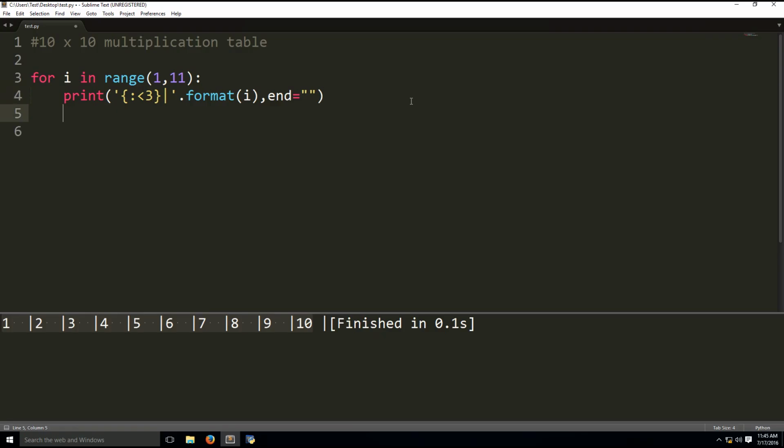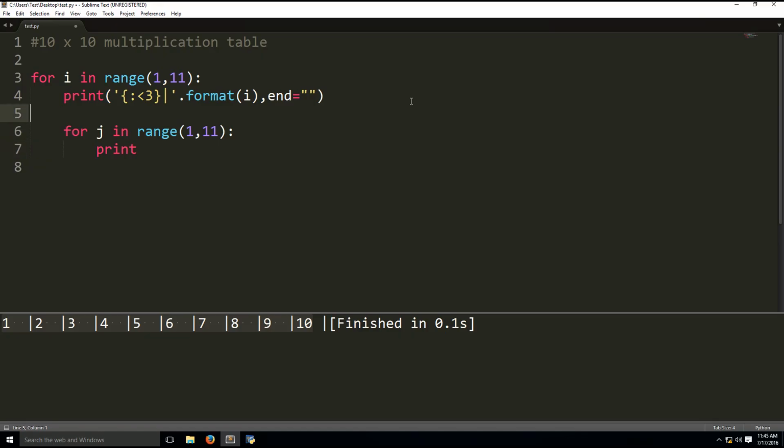So moving on, let's make our nested loop now. We're making the rows and columns now with this new for loop inside, the nested loop, I mean. So this is also going to be a range of 10 because we're doing a 10 by 10 table. So 1 to 11, same as before, colon, and then we're going to print.